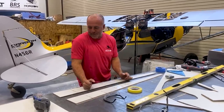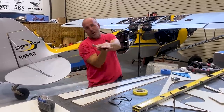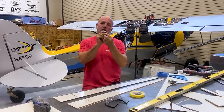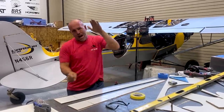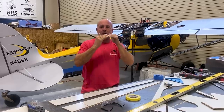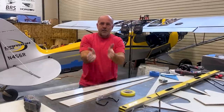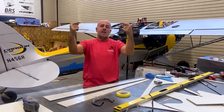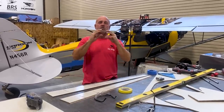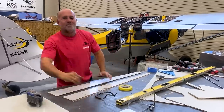We're finishing our belly bumper. We've got these triangle parts — they're going to make a triangulated gusset that runs the full length of our bumper impact zone. We're also going to embed a solid fiberglass stranded rod that goes right down the belly. So if you were to bounce off our belly bumper, that first impact point will be a solid fiberglass rod that helps distribute the load through the multi-layers of honeycomb — going vertical and through 45-degree braces that go out to the outer frame. We're trying to distribute the load all the way across, and if we do crunch that little area, have the plane still safe to fly.